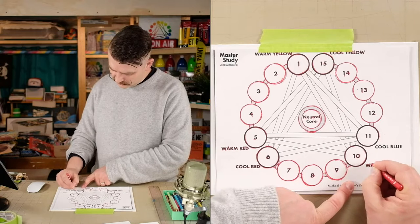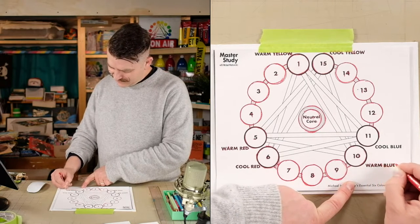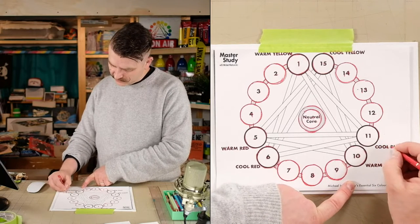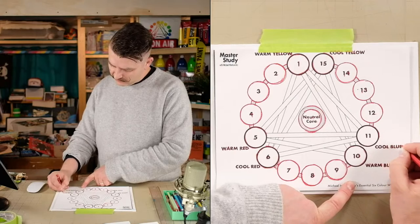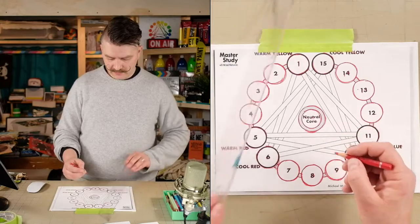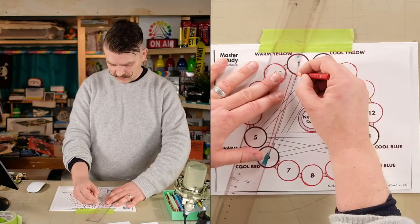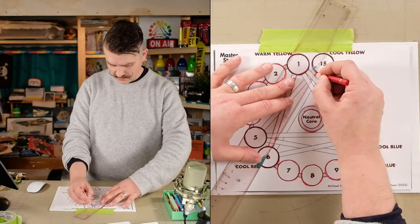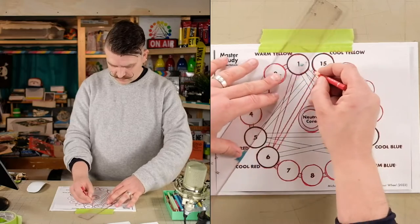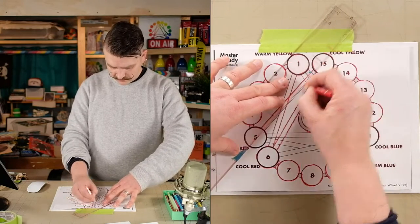Handwriting on its own can be atrocious, so this might help me. But I don't know. Some of this text is pretty small to actually paint for most people, but if you want a challenge, you could certainly do that. Now there's all of these lines here, so I'm just going to use a ruler to quickly do that. And I don't mind if the lines all cross over top of one another.